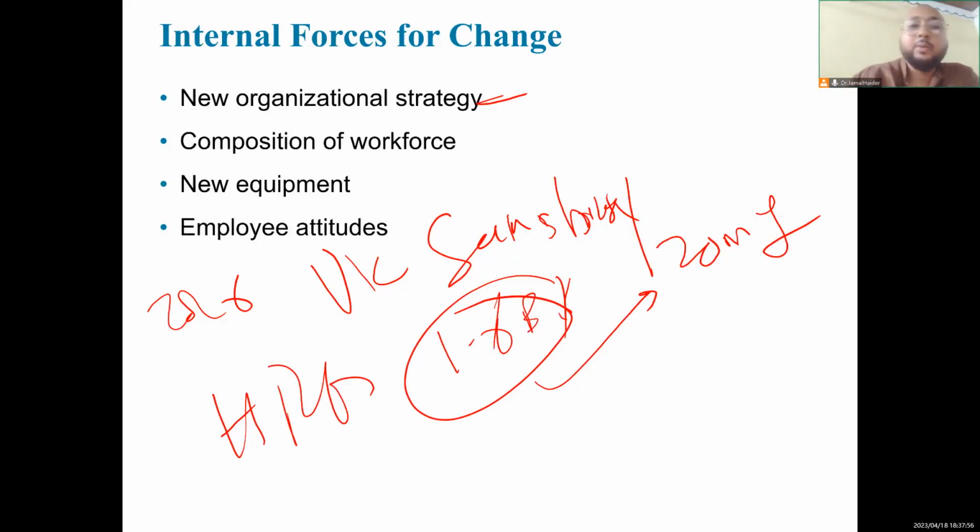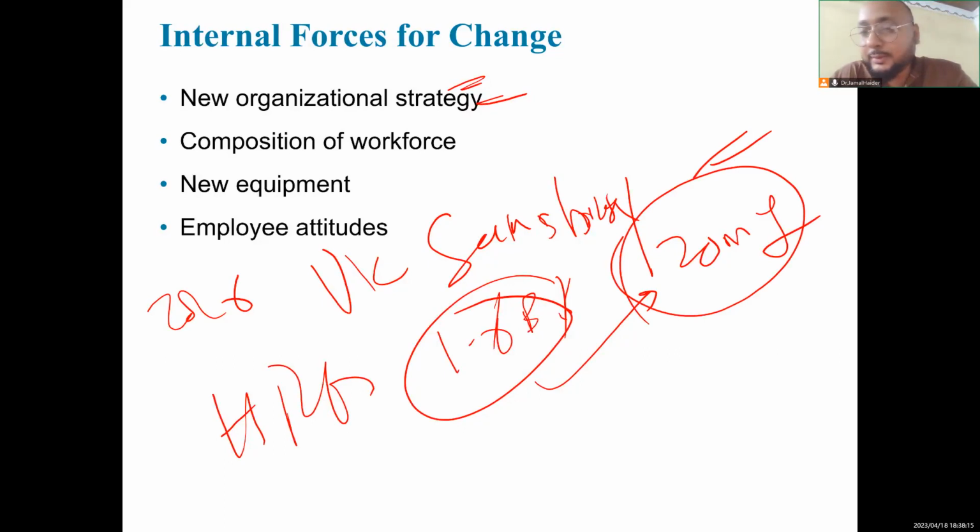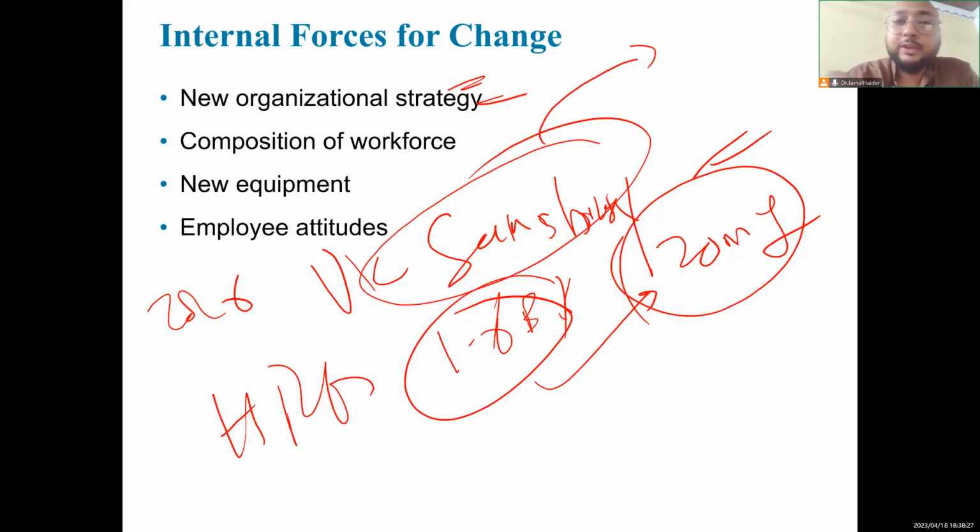All right. So what is their organizational strategy for change? They are now entering the retail group. Of course, the basic economic objective of a firm is to maximize the wealth of the shareholders. So they are maximizing their shareholder wealth by 20 million pounds a year. They have now expanded from warehousing to supermarkets. Which means the organizational strategy itself forces you to make this change, moving from the warehouse business to supermarkets as well.